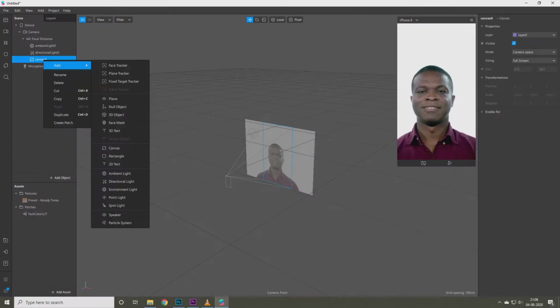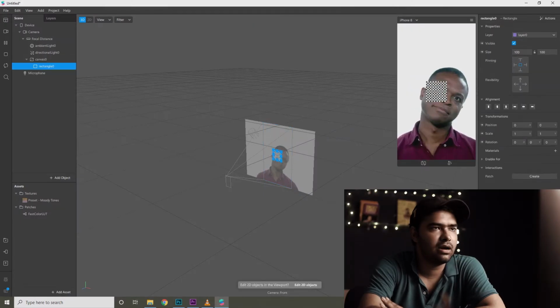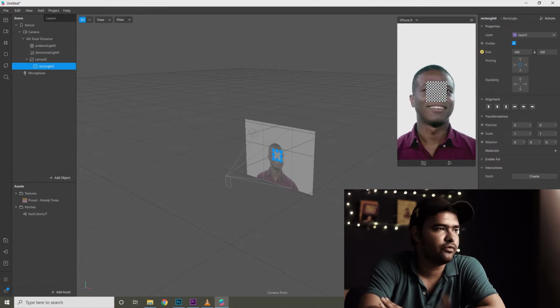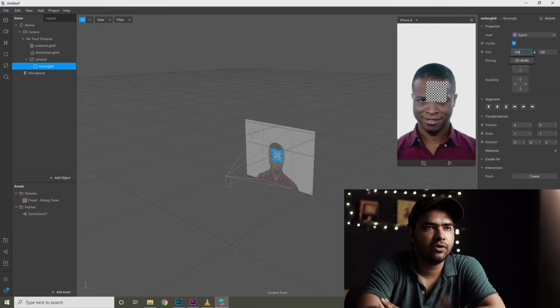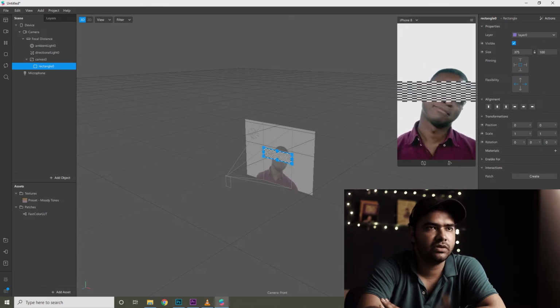Now you have to add a rectangle that matches the size of the screen, right? So you have to right click on the canvas because you have to create a sub layer of it. Click on add and then rectangle. So you can see a little square appear up on the viewport as well as on the simulation panel. So now you have to match it to the screen size. So what you got to do is click on this fill width, and you can see it has already filled the width of the screen, and now same with the height.